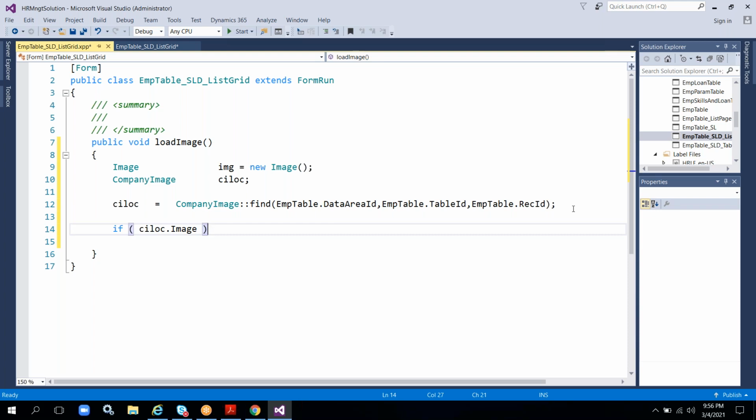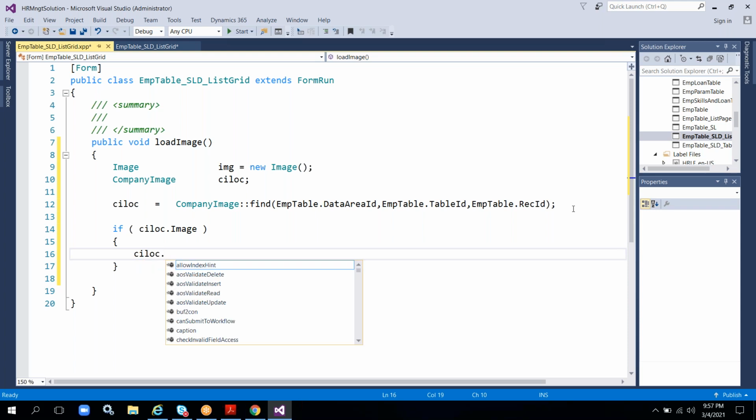If the image exists in that particular record, what do we need to do?